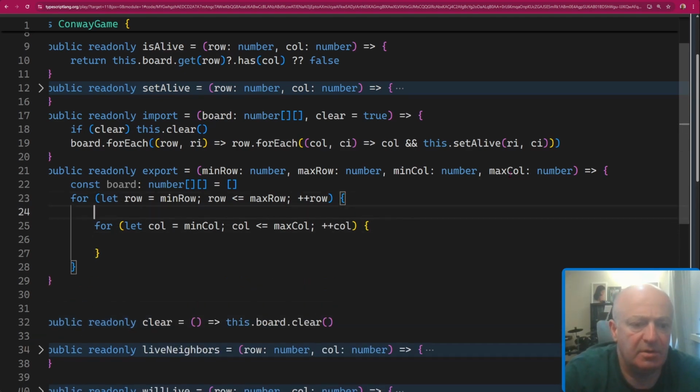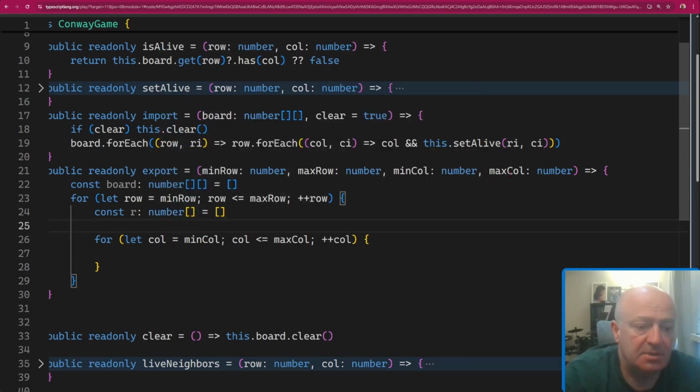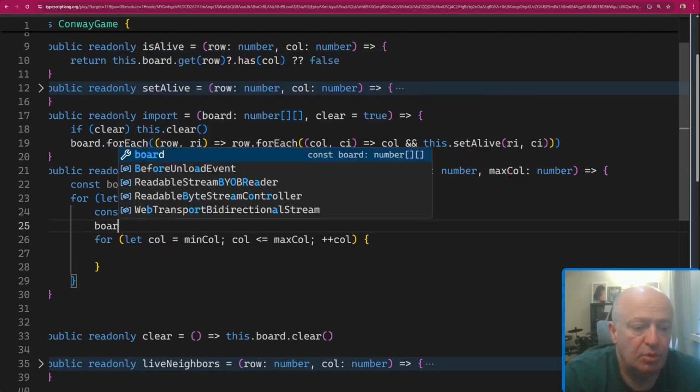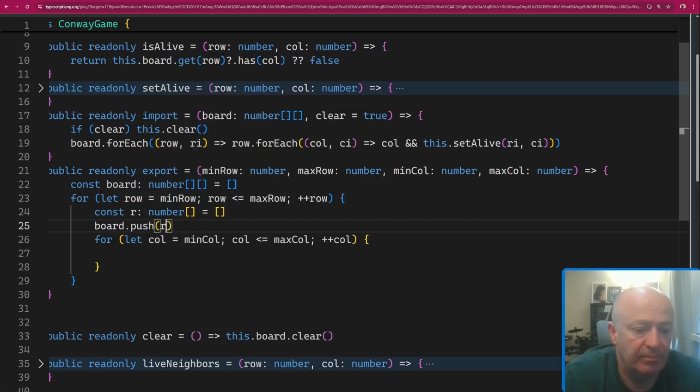So here I would create a constant let row, let constant r equals an empty row, and I can instantly say board push r.